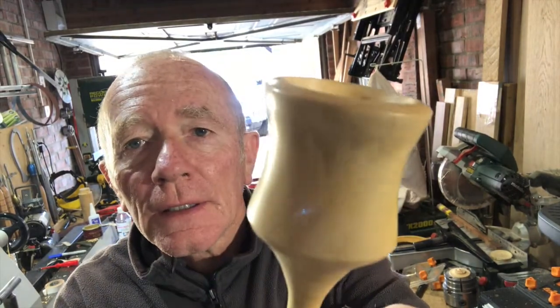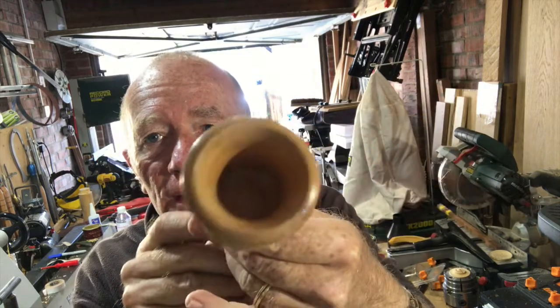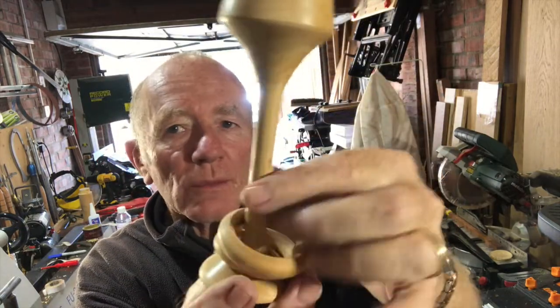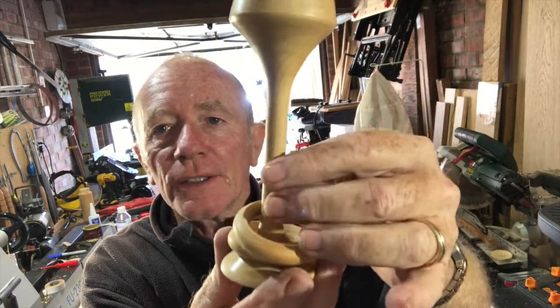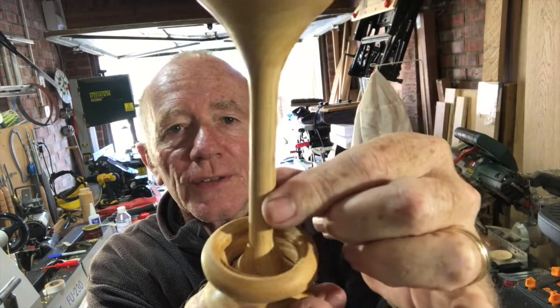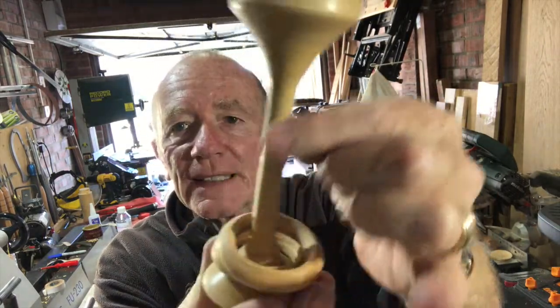Well, I've got it done, and you can see it's quite nice. I'm not sure about it being thin, but if you make them any thinner, as soon as you take them into the house, they bend over straight away. So I've had them really thin, up to about 2 or 3 millimeters. That in total is 8 millimeters.